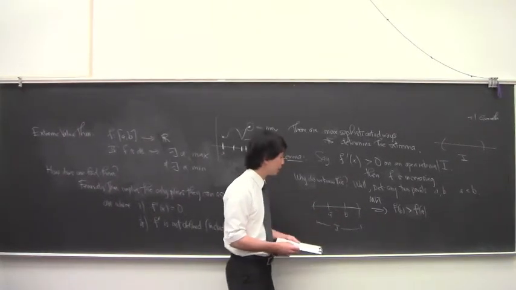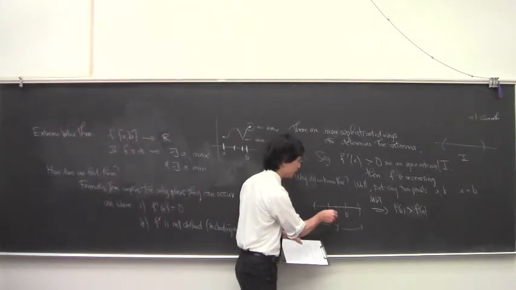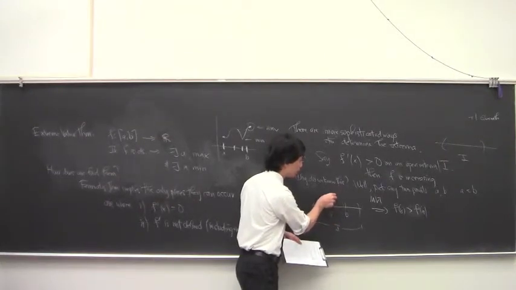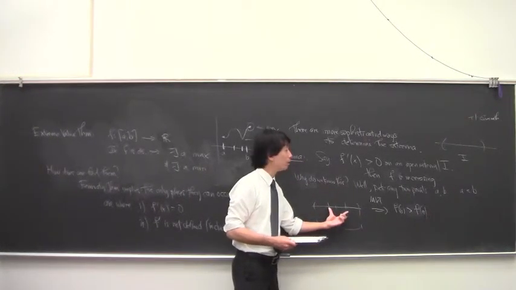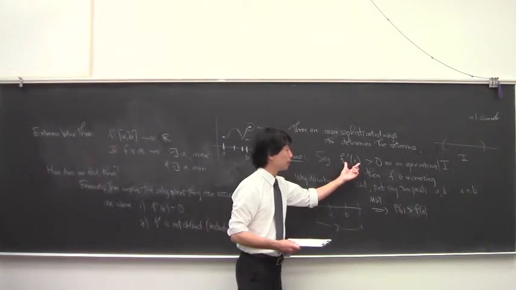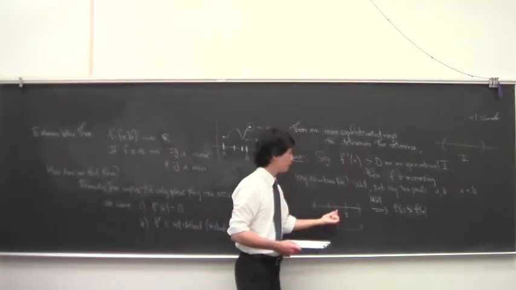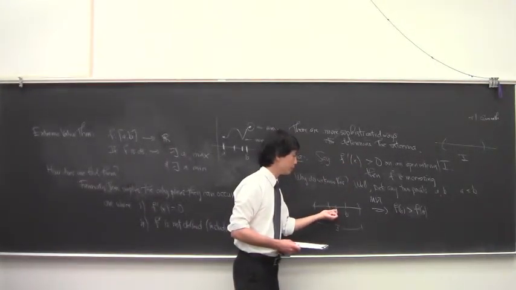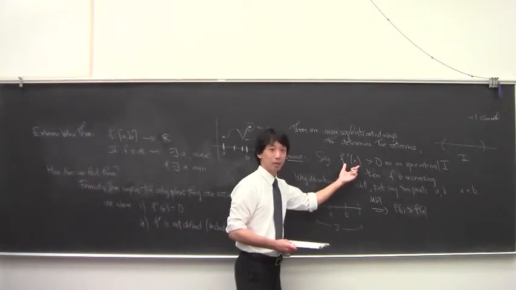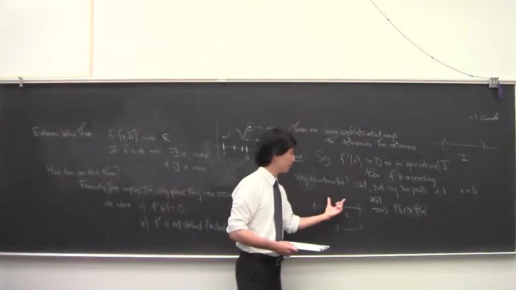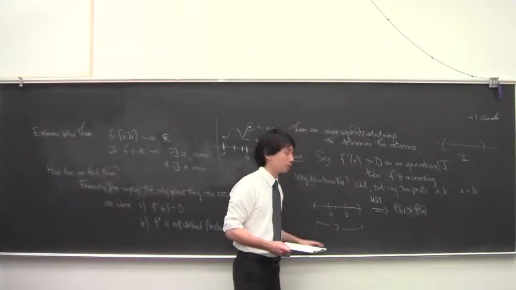The mean value theorem says at some point in here, you're going to have a point where the slope at that point equals the slope of the line between the endpoints. But you know that the derivative, right? So there's some point where the derivative has the same value as the slope between the endpoints. But you know that this thing is positive, and so that slope must be positive, and so one is greater than the other.